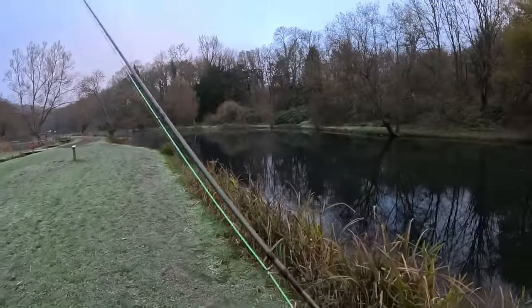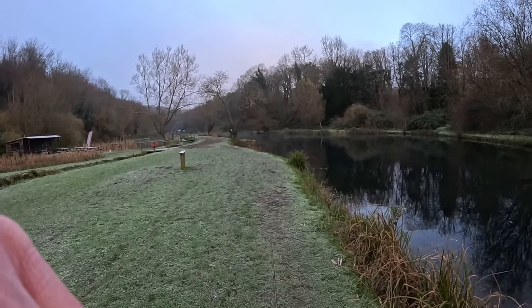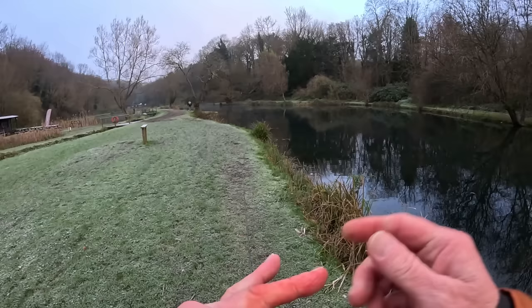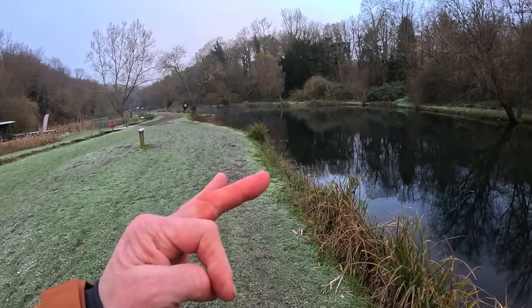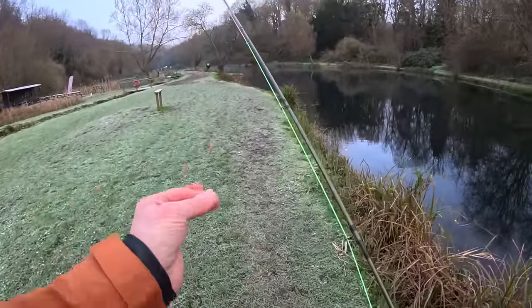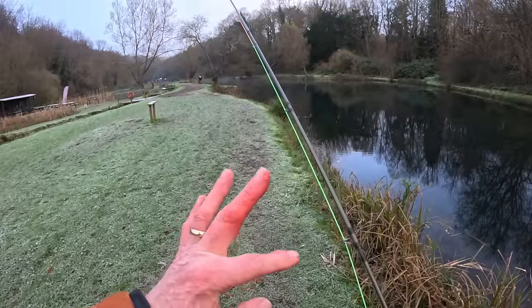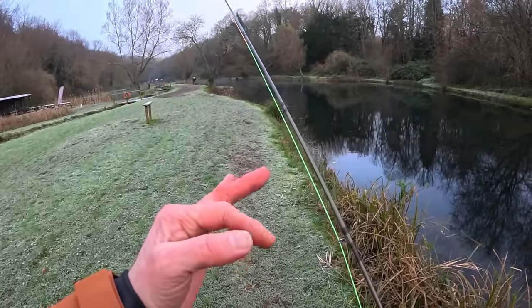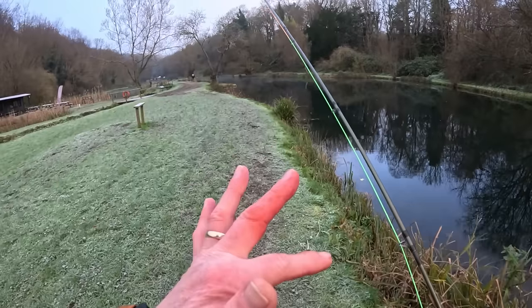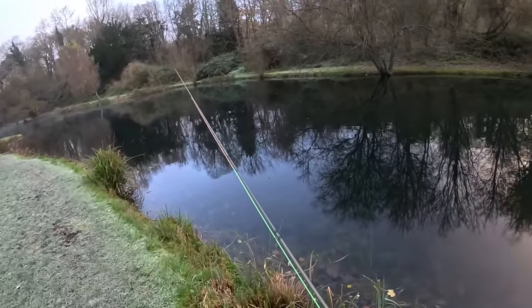Spot any more lumps. Guys, I tell you what I done earlier, about 5 minutes ago. I don't know if you can see that. I had the fly in my hand, walking, stood on the line and pulled the fly up past the bend into my finger. Wouldn't come out, so I had to grip it with the forceps and pull it out. There we are, done now. Very painful, but done.